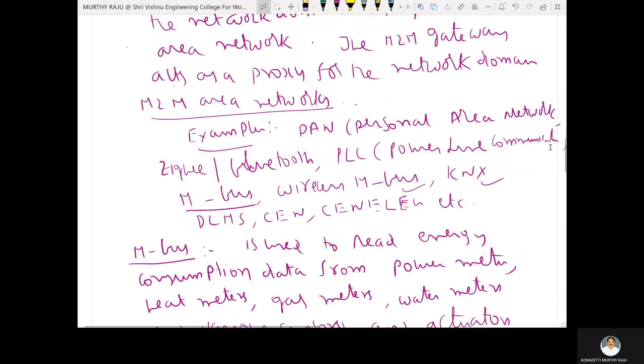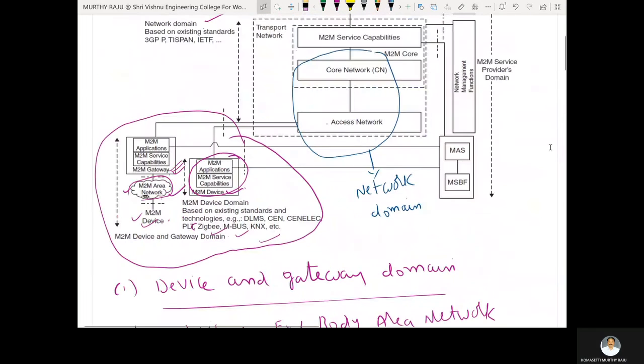Here, this is the access network. These M2M devices are connected to this network domain via this access network.